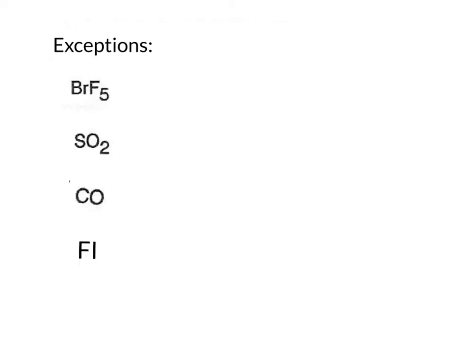There are a few exceptions to the rules of naming covalent compounds. The very first one is that we have the word mono. Now mono on the first element does not get mentioned, but if it's on the second element, it must be mentioned. So we'll see in this example, we have bromine with F5, it becomes bromine pentafluoride. We don't say the mono or the bromine. Or in the second one, we have sulfur dioxide.